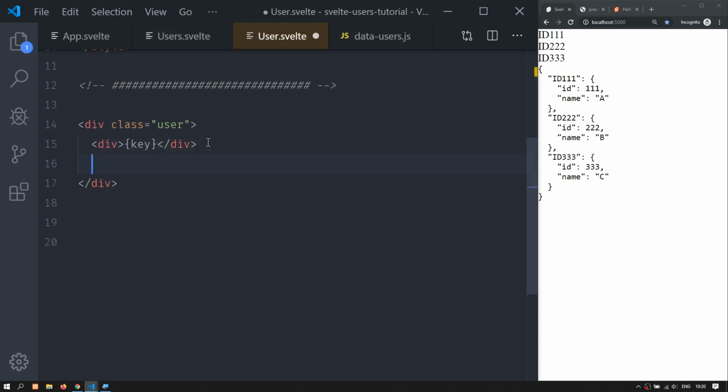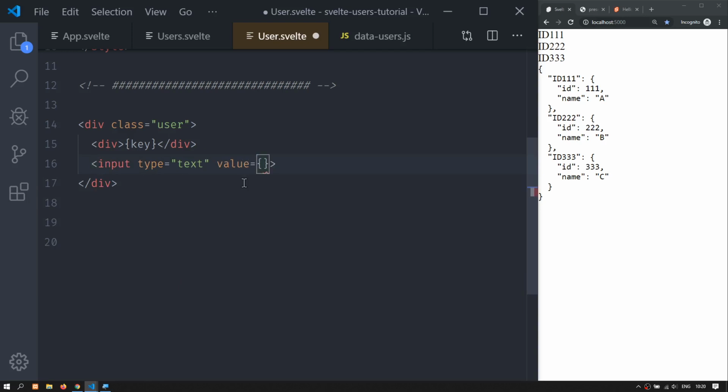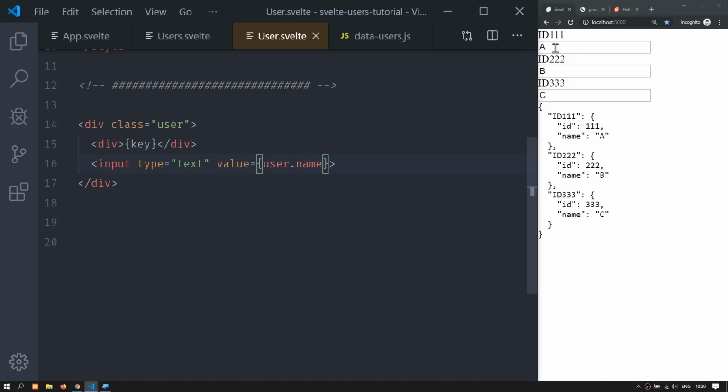Since I have done that, I can actually put the name of the user, and that's going to be in a text box. So I'm going to say that the value of it equals the user object dot name. I save, I get the ID, I get the name, and I'm going to do the delete button now.